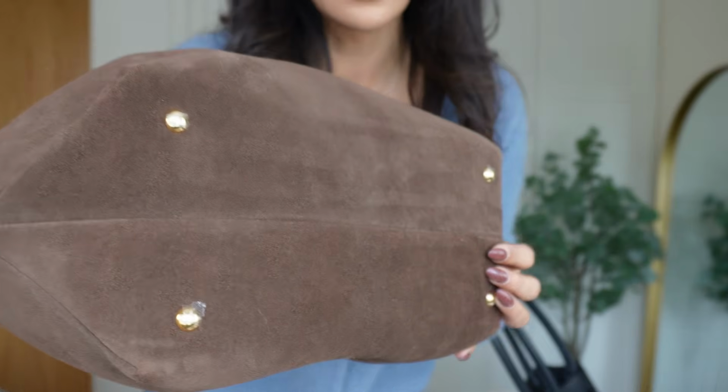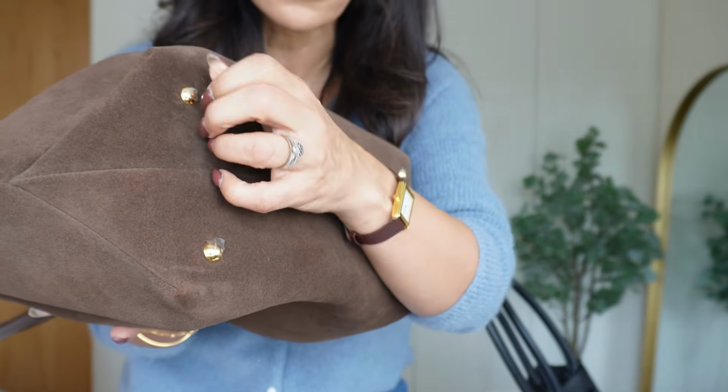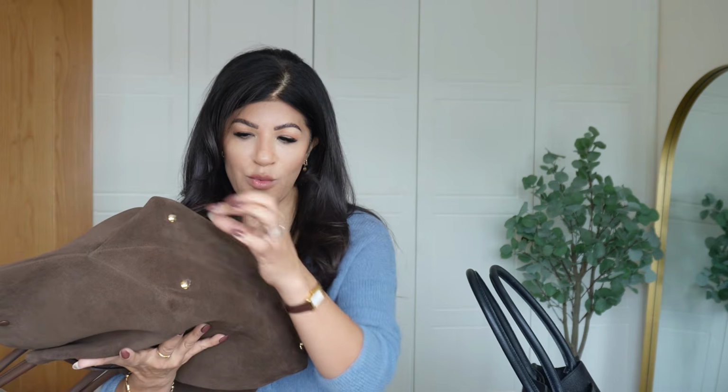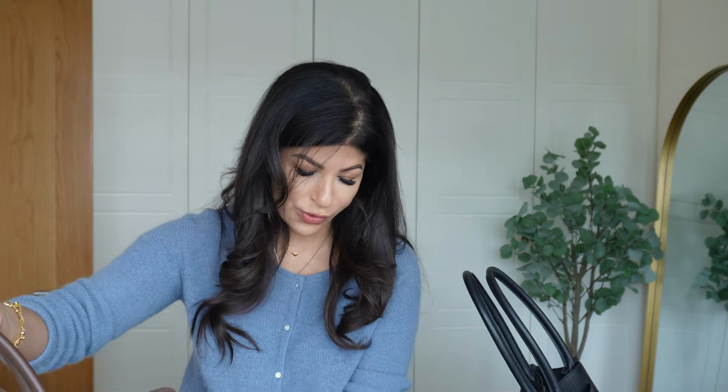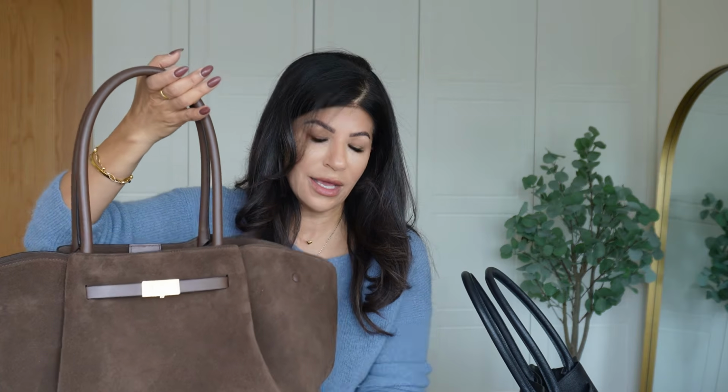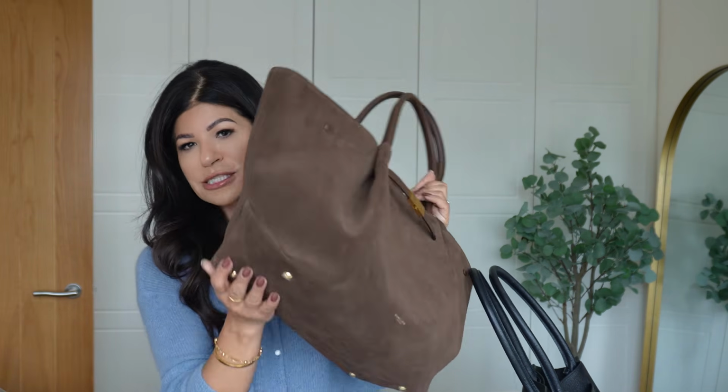Now, all I would say about that, let me show you the feet. Still got the label, it's still got the plastic cover on the feet. I wish that the feet were slightly larger, because when I put this bag down, I don't think the feet are high enough to completely protect the bottom. It protects it a little bit, but especially with this bag, more than my leather bag, because it's slightly more floppy than the leather bag, I just feel like the feet could have been bigger, because I don't feel it protects the bottom as much as I would like them.